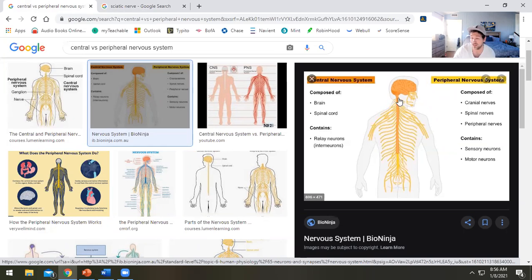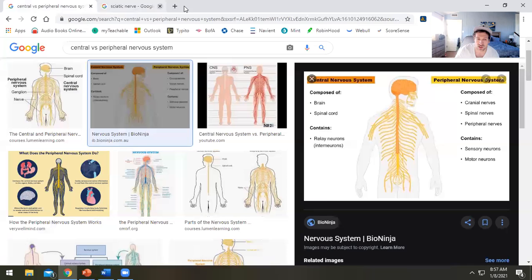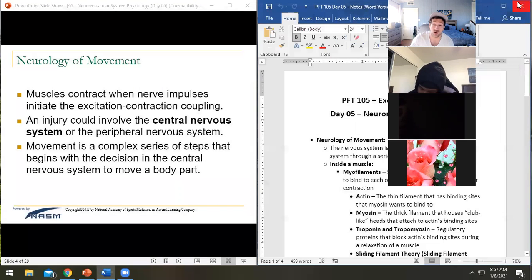So if you get a bulging disc in your neck, it can cause a lot of arm pain. If you get a bulging disc in your low back, it generally causes a lot of back and lower leg pain. So that's why bulging discs are so bad for us. If you were to break this and sever that connection entirely, everything below it is not going to have a connection anymore. That is definitely something we don't want to happen.